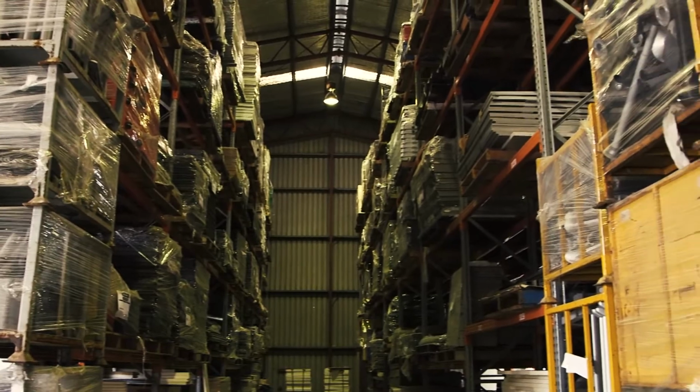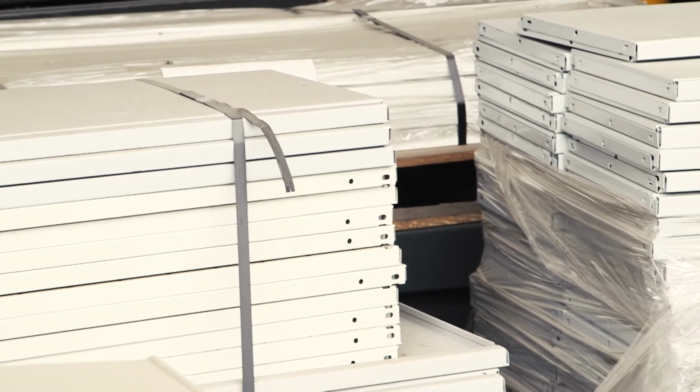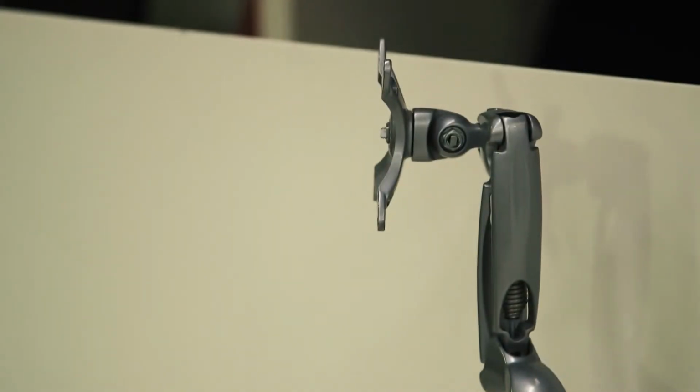So putting stuff into landfill is nonsensical, if you like, with the technologies we've got. We don't actually need to design products with landfill in mind. The furniture that we're dealing with is made out of raw material, and that raw material, if it's not dealt with properly, ends up in landfill. And of course, the program is about how do you avoid landfill. It is very possible to avoid landfill.